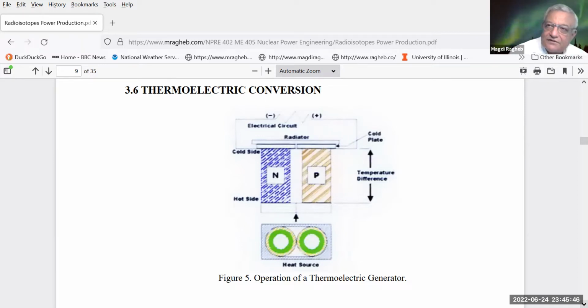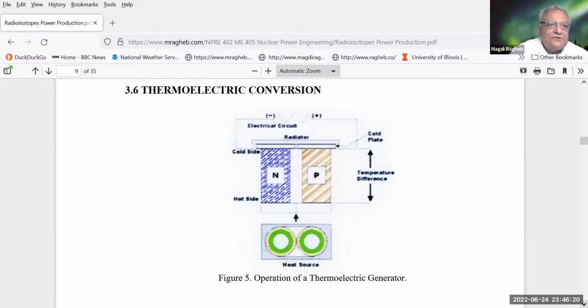However, beta particles and alpha particles have a short range, and they can produce heat. In that case, we do not just need heat to keep the electronics above the freezing temperature in space or on the surface of Mars or on the moon, our two main objectives for a future base on either the moon or Mars in our lifetime. We prefer to get sometimes electricity for the electronic instrumentation.